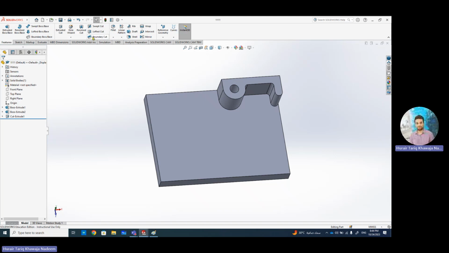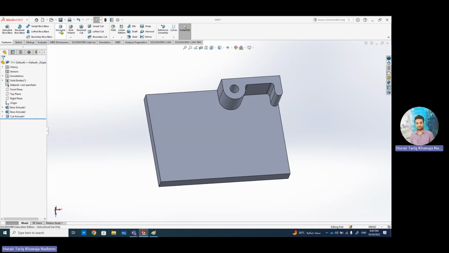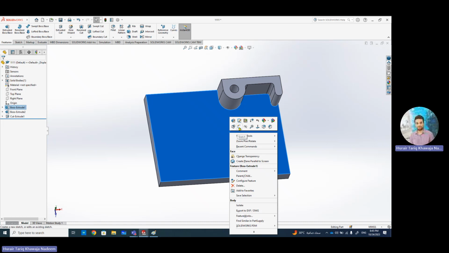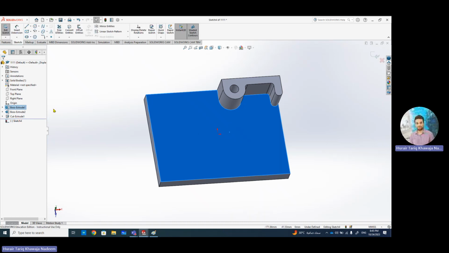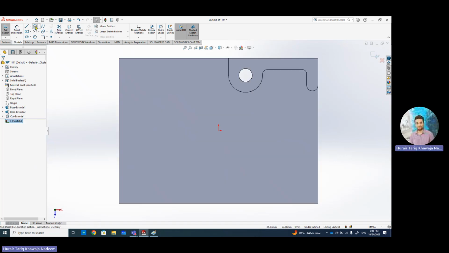Let's make a counterbore. And where is it? Okay, Hole Wizard. Oh, I'm sorry. Actually, you know what? I cannot make a counterbore, but you know how to make a counterbore, because one of the files is not installed in this. So I cannot make a counterbore, but I will make it by another method. This is a problem with my SolidWorks installation. I do not have this library, so I cannot make it.